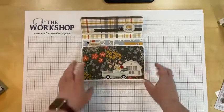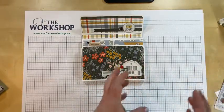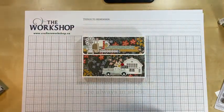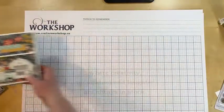Again, I will give the caveat that since this is the first time out of the gates for these guys, they certainly have done an amazing job. But I do recommend that you follow the video and don't rely strictly on the printed instructions. The video for me made it quite a bit easier. So you are going to want to be able to download it, if you can, I'm not sure if you can or not, or have Wi-Fi access, then I would definitely recommend it this time around with these Echo Park Carta Bella kits. So that is the Summer Farmhouse.